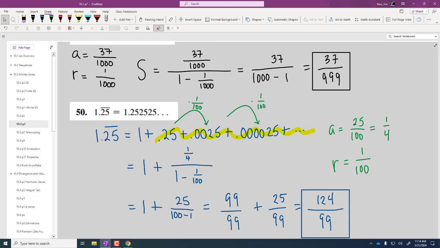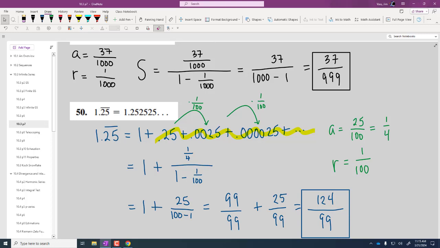Yeah. So wherever the repeating part is, that's the part that we're going to peel off and approach with the geometric series, and anything that sits in front. So if this had, let's just make it 1.3 25, 25, 25, we would pull the 1.3 to the front and write that as 1 plus 3/10 plus the geometric series. Okay. Yeah, so you just want to peel off anything that's not part of the repeating, and use that as a separate addition. Okay, so geometric series in the bag. We're done with geometric series for now.